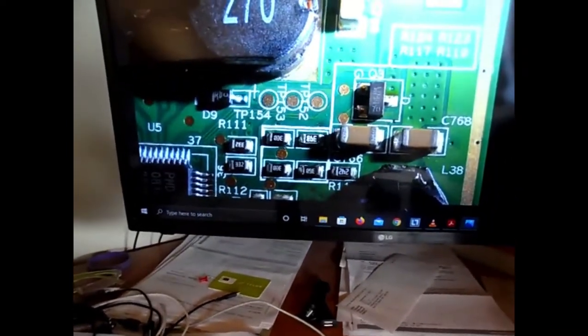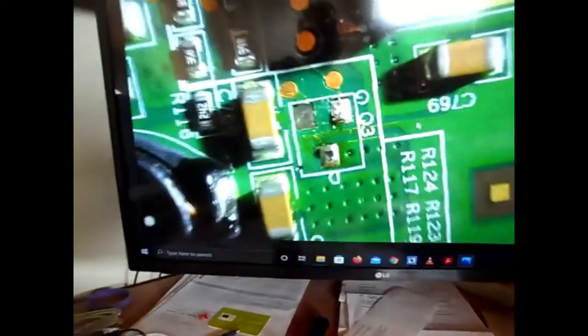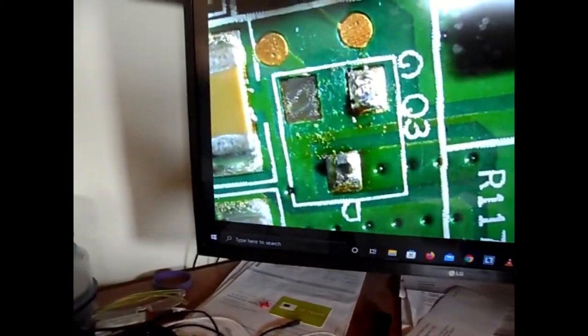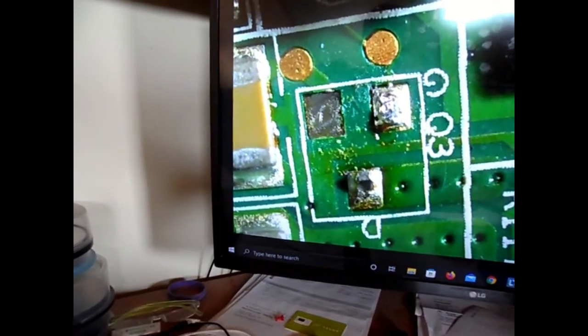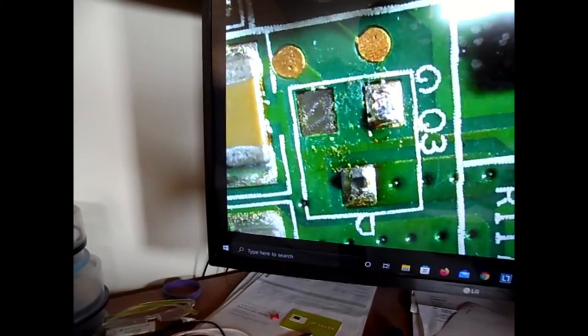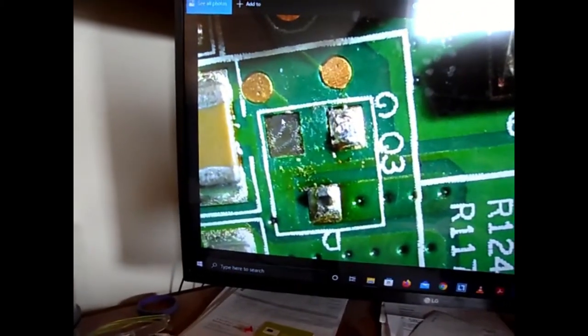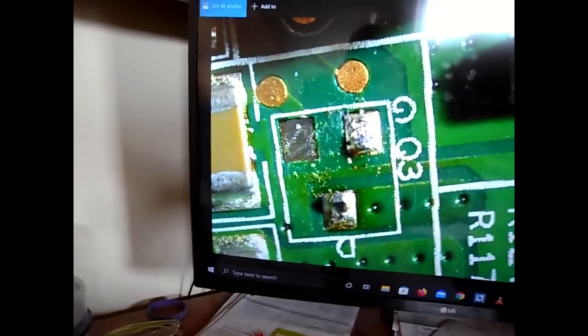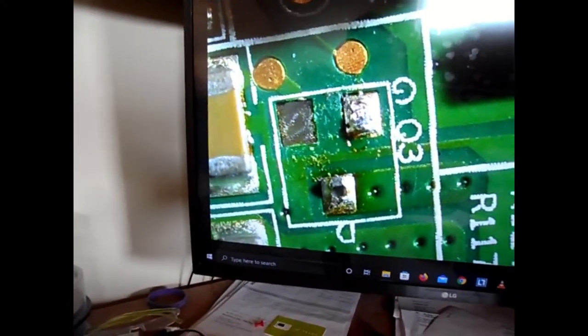So that's the little chip that failed. I've got a picture of it removed right here. Here it is off the board. This pad has solder on it. This pad kept solder. This pad got ripped right off, unfortunately. So I just scraped along here and built a solder bridge. And this is such a short distance. It looks like it's quite a ways in this picture because it's still blown up. That's a couple millimeters from there to where your little leg will stick out, right about here. I'll show you right now.